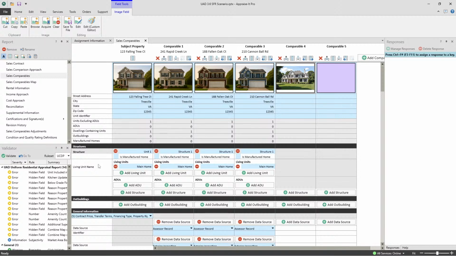Now, you can still add additional addenda in there. Like if you wanted to add a text addenda in there, just understand that it's not going to be included in the XML of the report. It will be included as a JPEG image. So if you put in some PDF in there, it's going to get converted to images and it'll be in there as images. But the GSEs, they've designed this so that hopefully you're not going to have to include PDFs like that. They want it to be as succinct as possible.